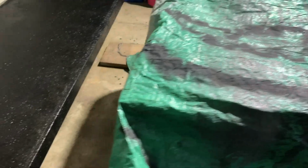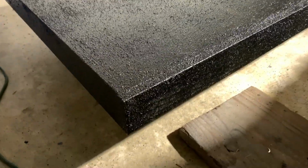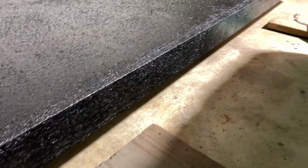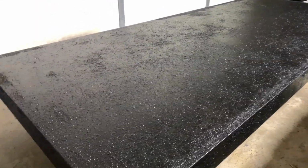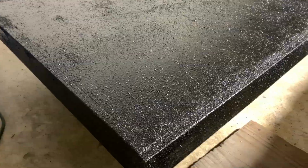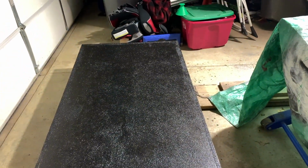This right here is the bottom part of the box. I've got it up on the lift there, and then I put this on the floor just so I could get all the way around it. But you can still see that there's some wood exposed in there, which is what I'm hoping that the second coat takes care of. The stuff is really viscous, so it's pretty thick. So I'm really not worried about it once I put a second coat on it, but even with just using about half of it, and they do say that once you do the first coat, it acts as sort of a primer, so the second coat should cover a lot better.